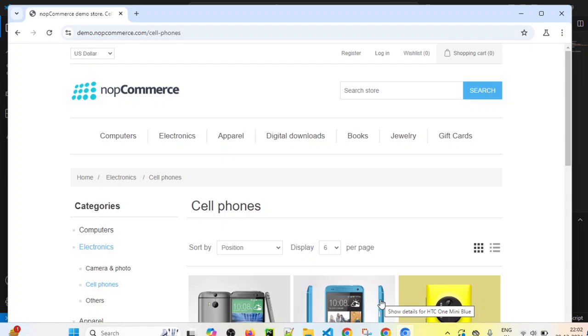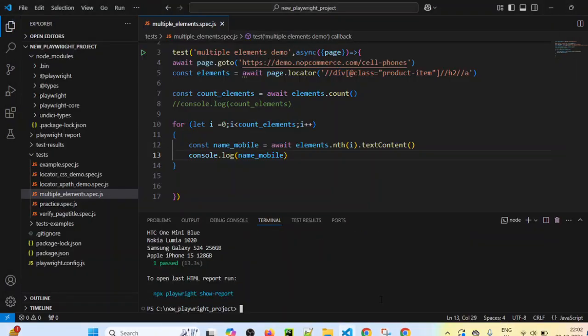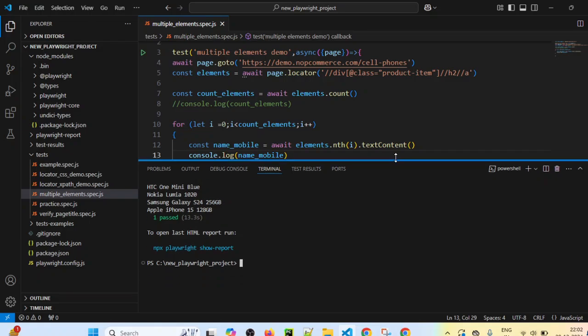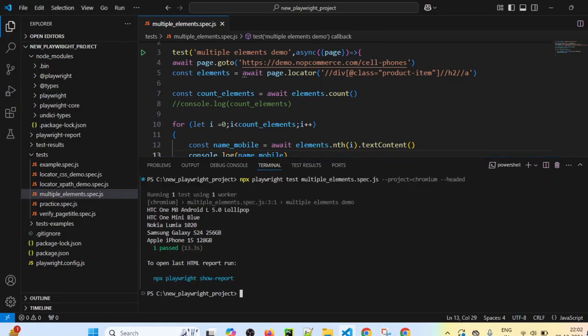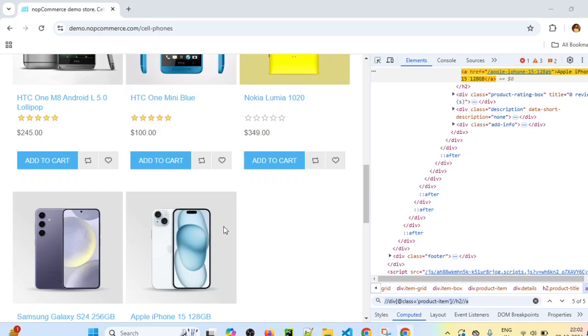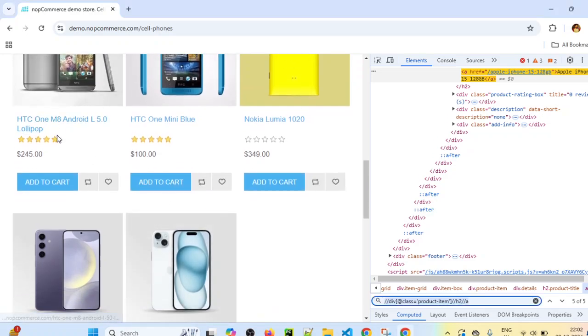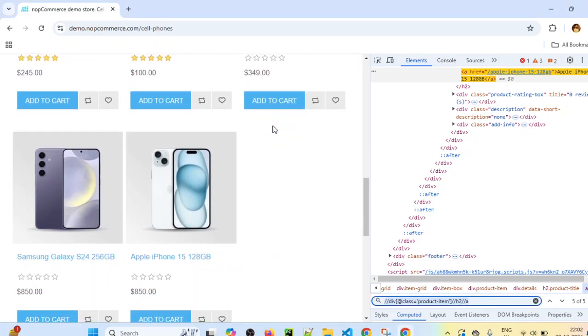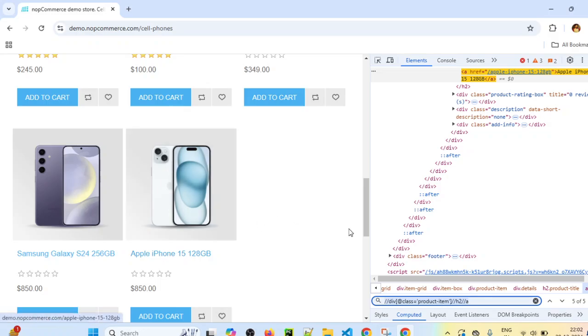It is launching the web page and opening the cell phones page from this website. There are a total of 5 mobile phones. Now if you see in our console, it is correctly printing all 5 names: 1, 2, 3, 4 and 5. These are the names of these mobile phones: first, second, third, fourth and fifth.